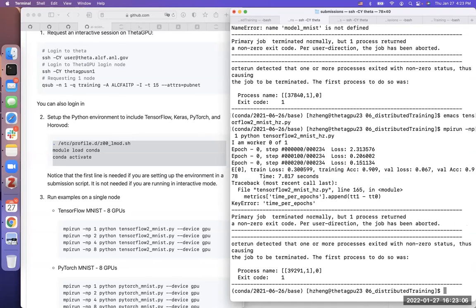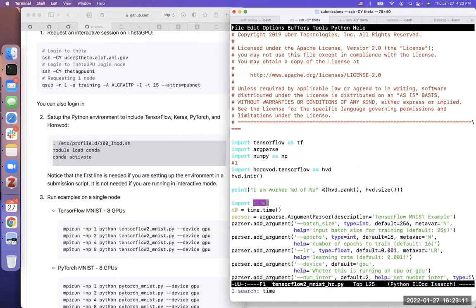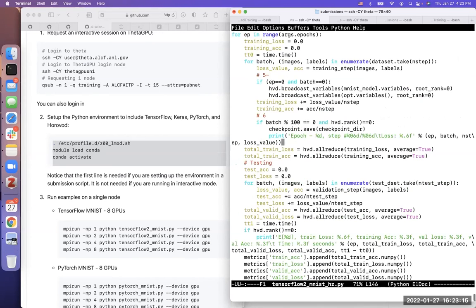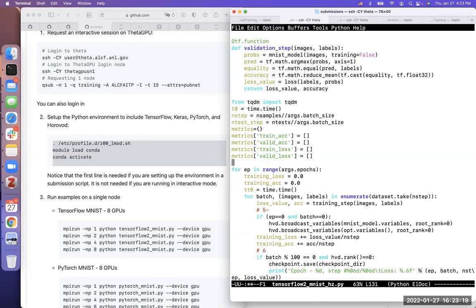Another typo. Oh, I haven't defined the time per epoch here.